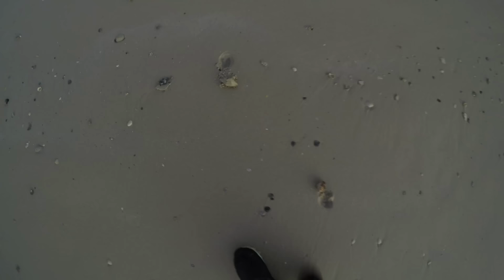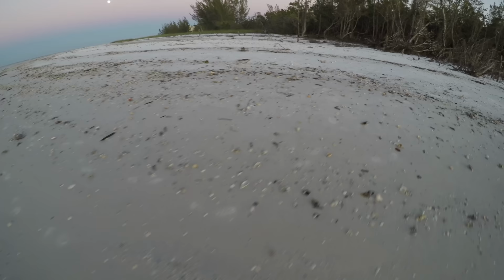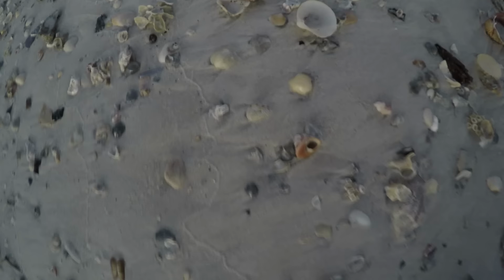I'm gonna go back up the hill. You guys can see a lot of these little fighting conchs. Here's another one. And they're alive. These low tides expose a lot of the mollusks that are alive and other animals that might get stranded or exposed. So just a reminder, please don't collect live shells. It's illegal in most areas, and it isn't really ethical shelling practice. It's not really good for the ecosystem if you take live stuff, and they won't be able to have any babies.